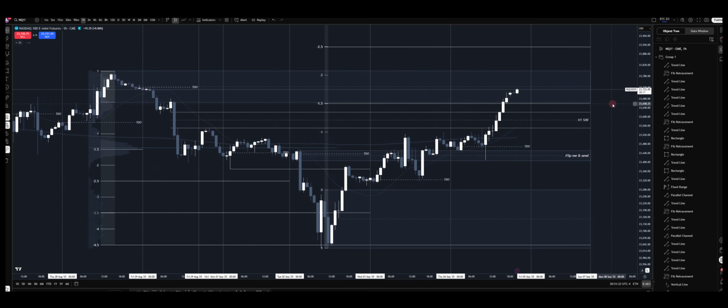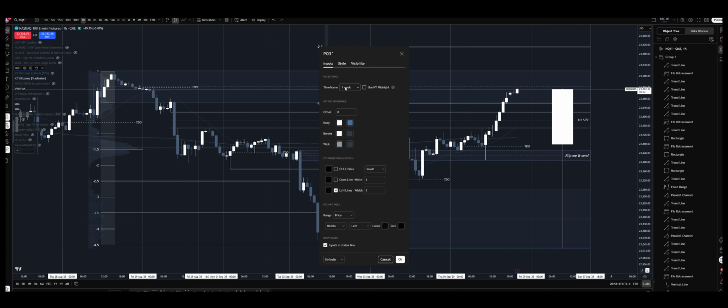So for the 1 hour, I use the 1 hour to plan out the week, basically. So looking for 1 hour zones on the high or the low, nice clean pivots, and then we can use our standard deviation on those and use them for the weekly expansion. So you're using the 1 hour paired with the weekly candle. We can put our PO3 on here, have that set to the week. Just move this over a little bit.